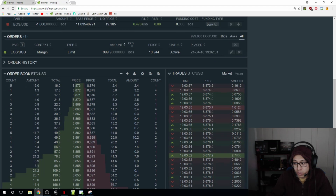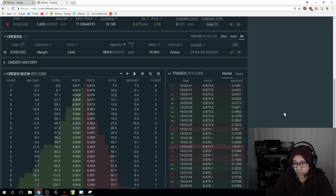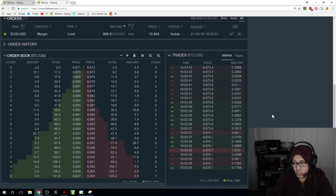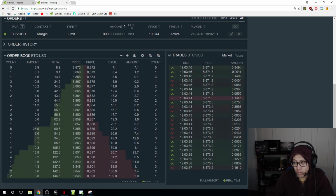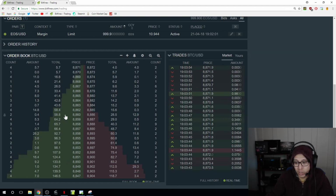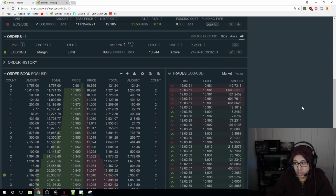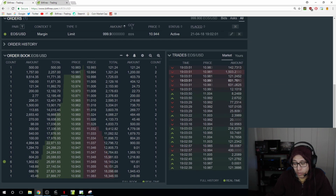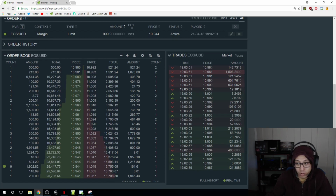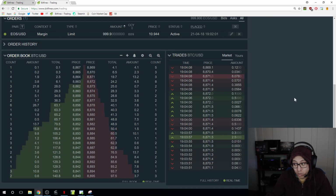But we see that Bitcoin right now is still kind of being sold down, right? Not many people are really buying it up. We see a tiny portion being bought up. There we go, we down tick right now. We just got to break to about the 88.60 range, and my position should actually close very easily here. We see a guy just dump about 1500 there. That's a lot more than people are actually buying. People are buying very little.